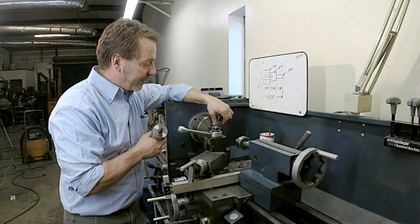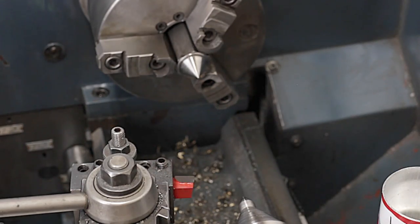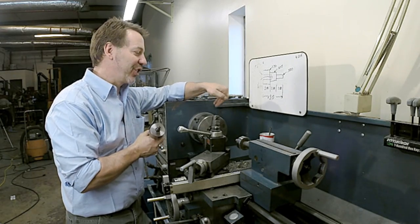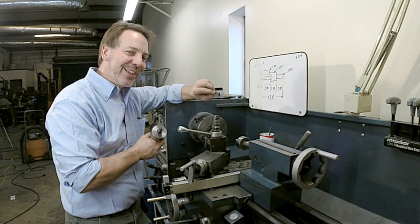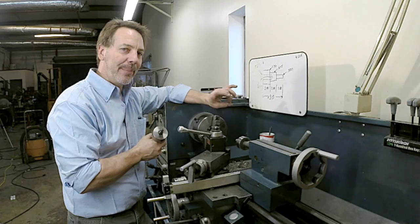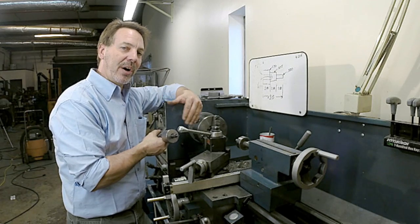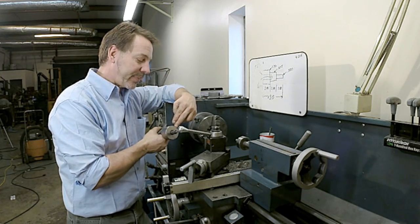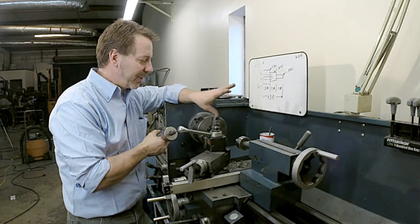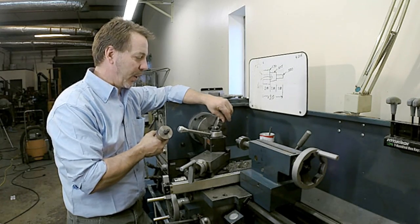Now, I've got a piece of six-sided stock in here. I love this because it just fits onto the jaws really, really well. And I actually mark one of the surfaces as a number one. Always lines up to the chuck jaw number one. So it's in a little bit closer. But no matter what, when you put these in, you still have to turn this down and take your time and get that right. The other thing I like about turning between centers is, if this was a real critical part, I can take it to my OD grinder and do the final finish on that. So it's really a great way of working with material on the lathe and holding it in place.